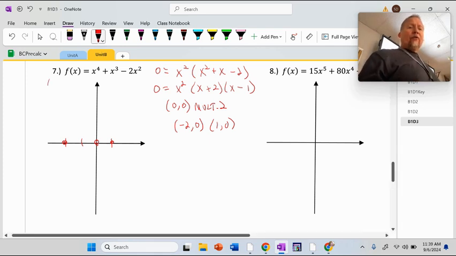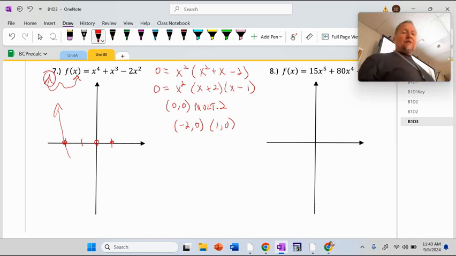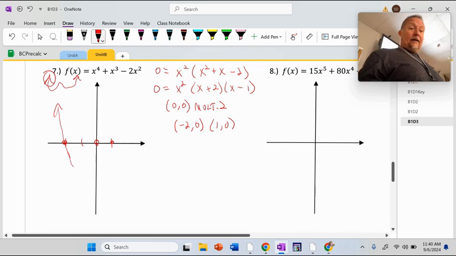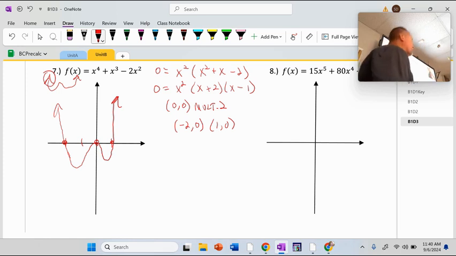All right, then x to the fourth should be like this. My end behavior should be like that. So how does that all shape up here then? Through this last zero, it's got to go straight through, normal zero, and end up there. I always start on the right or the left, but left seems smart. And then this is a double zero or a multiplicity 2. Sometimes I do call them doubles. So that's the bouncer, and then this flips around and then goes up. I should make that a little bit more coming out, but that's all right. That works. Easy? Very easy.